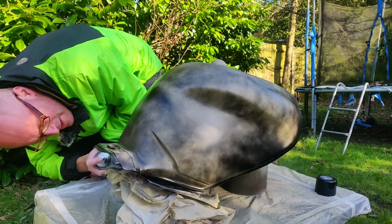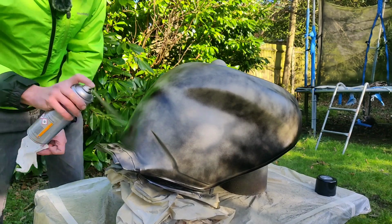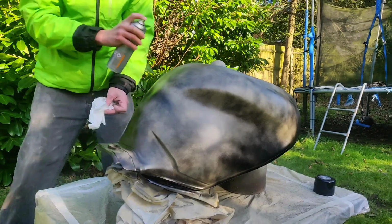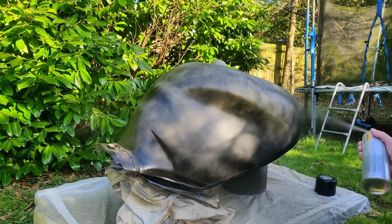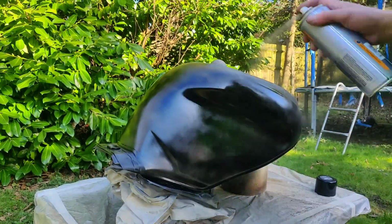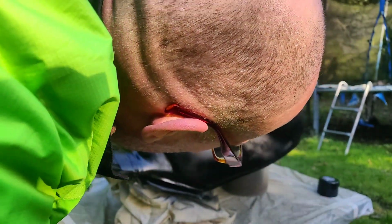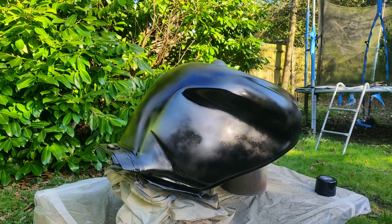I'm just making sure I get the bottom edges. That's not a formalised technique, that's just I'm a dick and I routinely forget. Right, that'll do for first. Right, let's go for another light coat. So more about coverage than shine at this point.